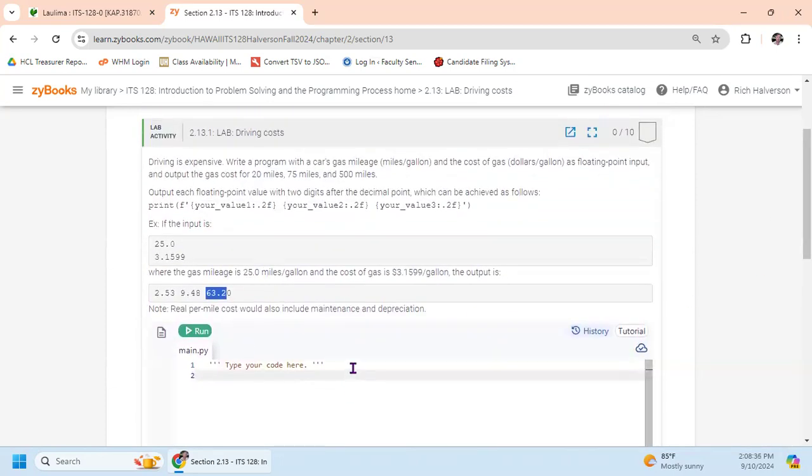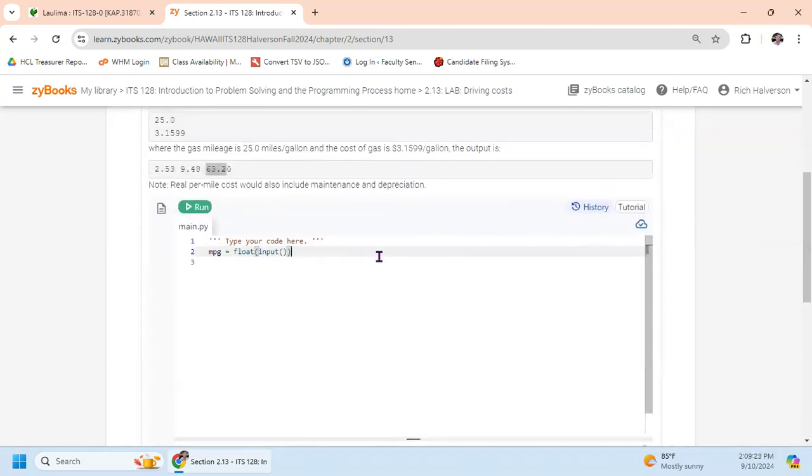Okay, so I'm just going to start here. First we have to read in some inputs. So let's see if I can tilt this. That's better. Okay, so first I'm going to input, I'm going to call it MPG, miles per gallon, how's that for an abbreviation? Equals, and it's going to be a floating point number, so it'll be a float equals input of some number. Okay, so the first number that's going to go in is this MPG. I guess I should put some spaces in here.